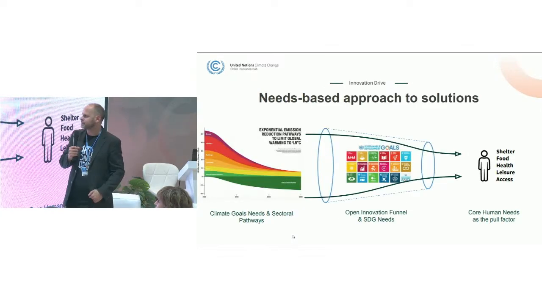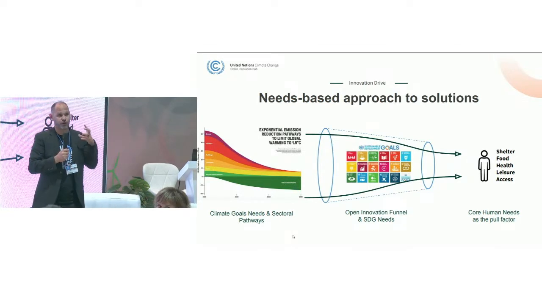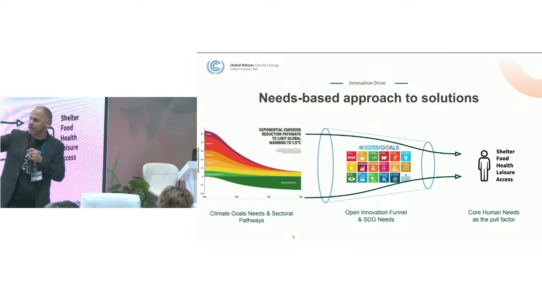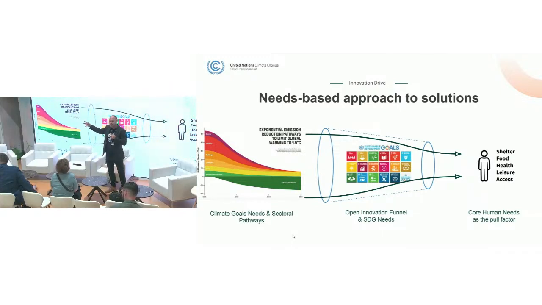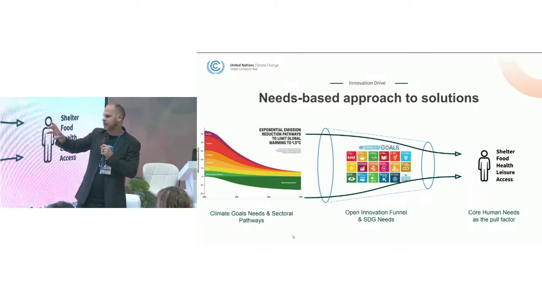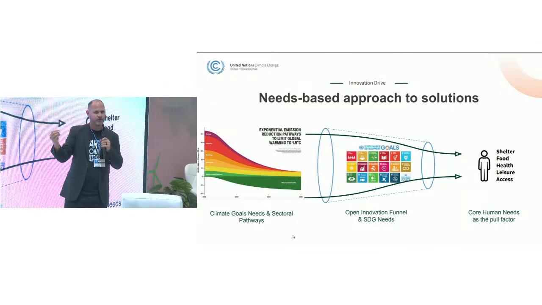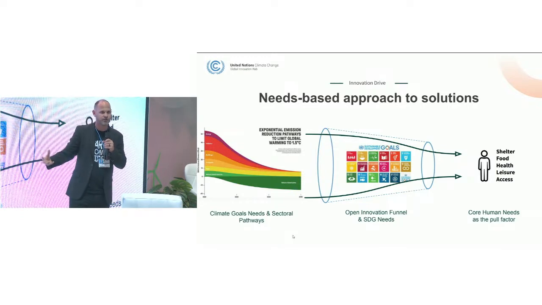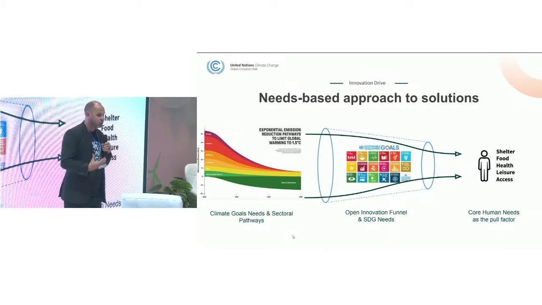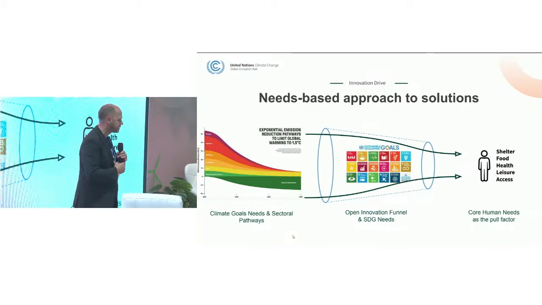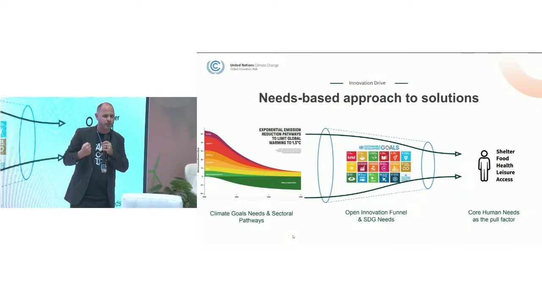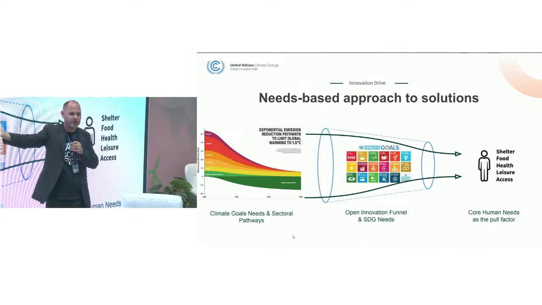Next slide. And those first started conceptualizing that we may understand our exponential roadmap, different sectors that need to change in order to ensure that we stay at 1.5. That is an important and normal way that we think about decarbonization. The SDGs put another level of filtering through. It's not just any form of decarbonization. We have to look at things holistically. But really what is new from the UN Global Innovation Hub is that it focuses on core human needs. How to make these the pull factor for both SDGs and our exponential roadmap.